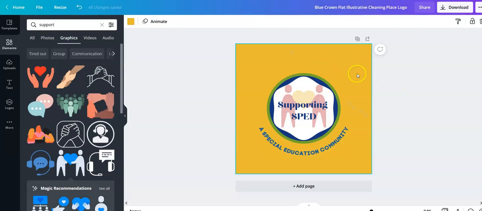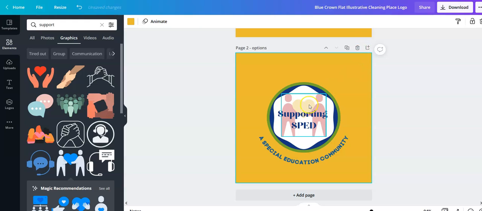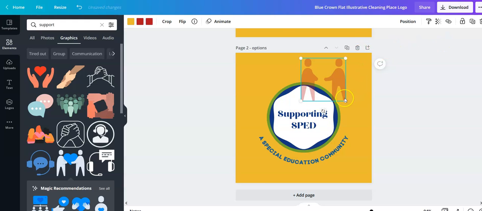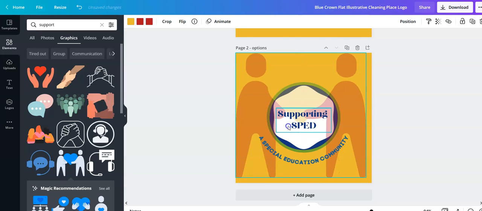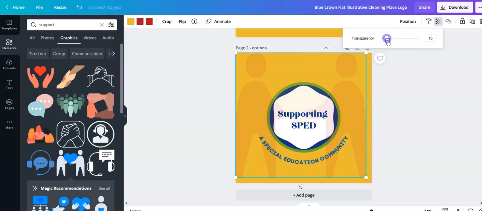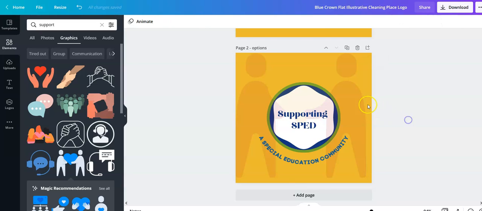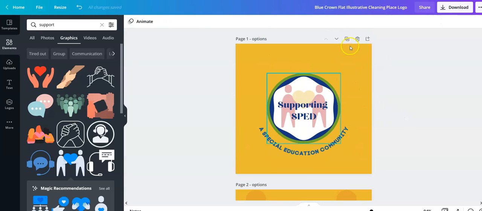Let's say you're playing around with this and you're a little nervous, you kind of like it, but you think maybe there's something else you want to do with it. You can click to duplicate the page, and then down here you can move these. Let's say I want these to be in the background of the whole image, or whatever I end up deciding to do. And then I want to make them more transparent. Whatever I decide to do with my logo. You can also play with it that way if you're kind of feeling good about your first logo. Another thing to consider. So have fun with it.